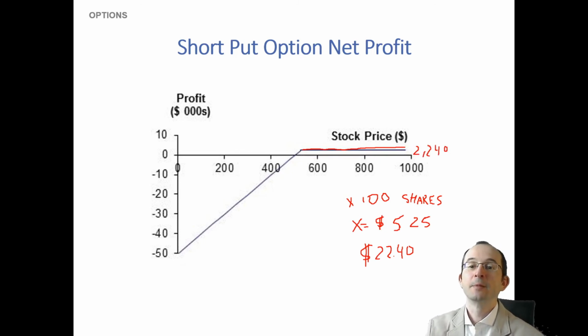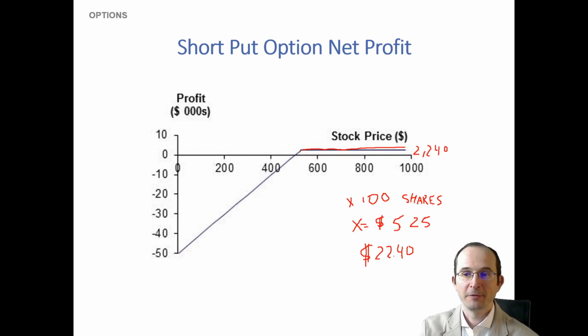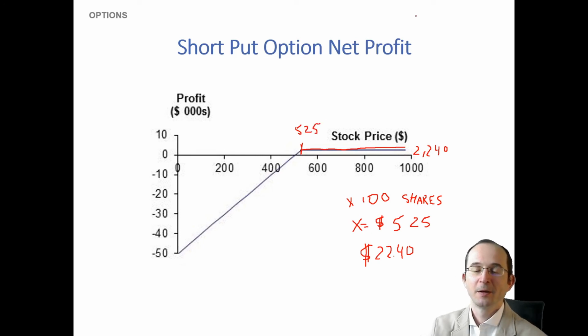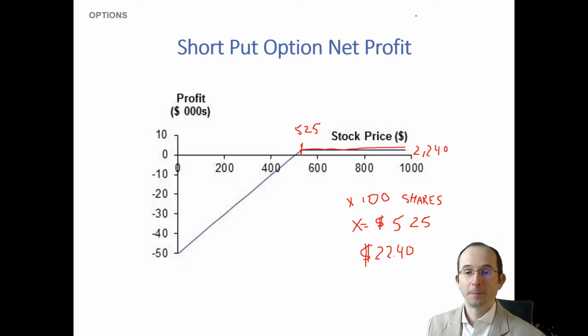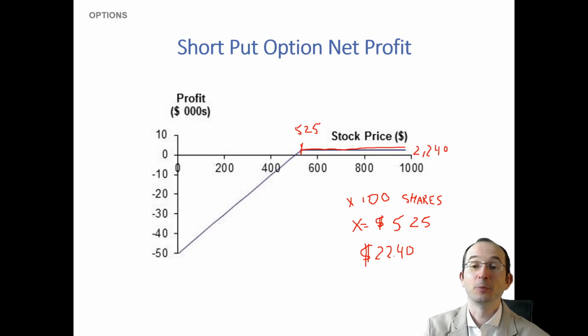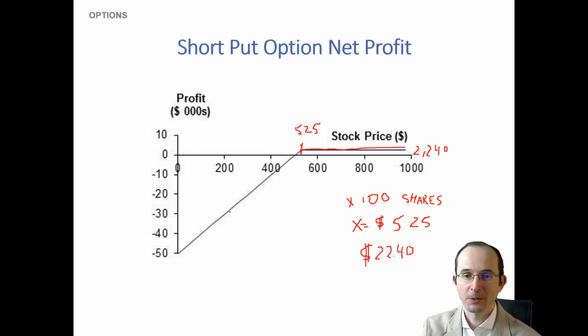But, of course, the reason that somebody is willing to make this deal with us, and would want the right to sell Google to us for $5.25, even if it's currently trading at, let's say, $5.32, is because they're worried about its price falling. So what would happen if the price of Google fell below this critical point of $5.25? Well, then we would start actually making less than we would hope, because now we'd be receiving a less valuable share of Google, and it would become less and less valuable to us as that price falls.